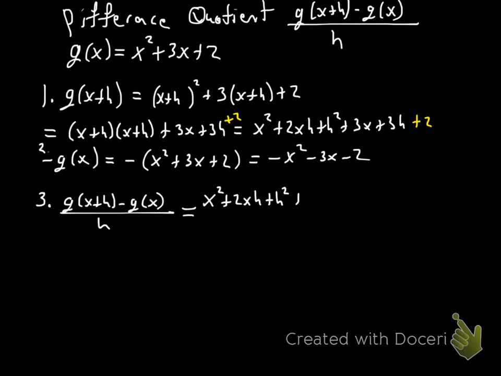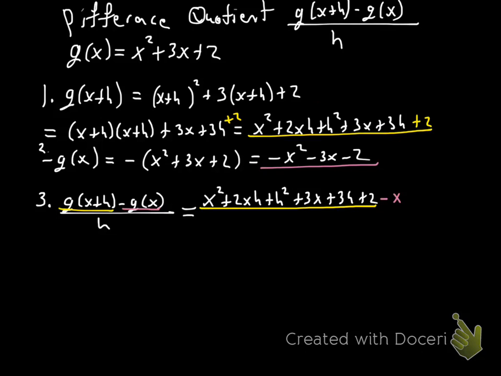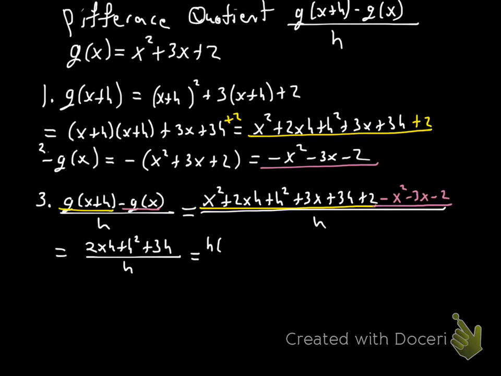Okay, so right now we're writing g of x plus h, that big long thing underlined in yellow there. So we just replace that. And then in this kind of pinkish purple, I don't know how we want to describe it, we're going to replace negative g of x with minus x squared minus 3x minus 2 all over h, and then we get to say so long to a bunch of folks here. We'll say goodbye to x squared, we'll say goodbye to the 3x, and we'll say goodbye to 2 because we have a positive and negative version in there. So what's left is 2xh plus an h squared plus 3h all over h.